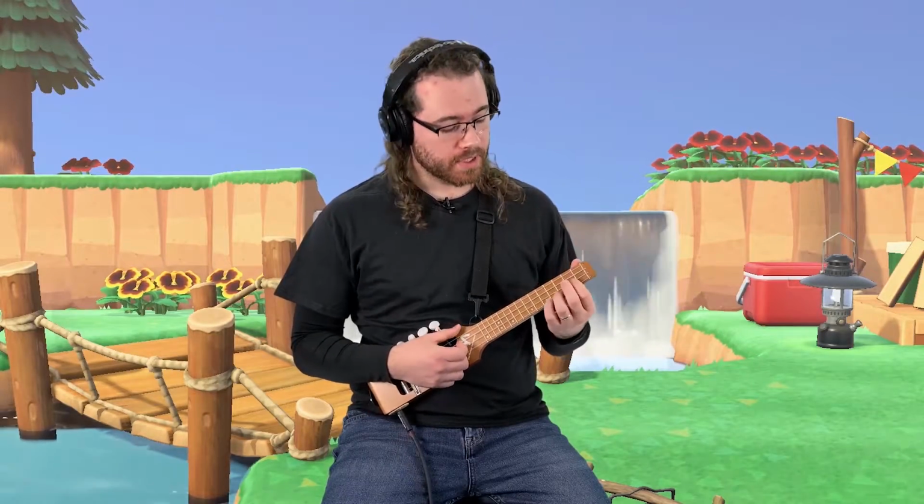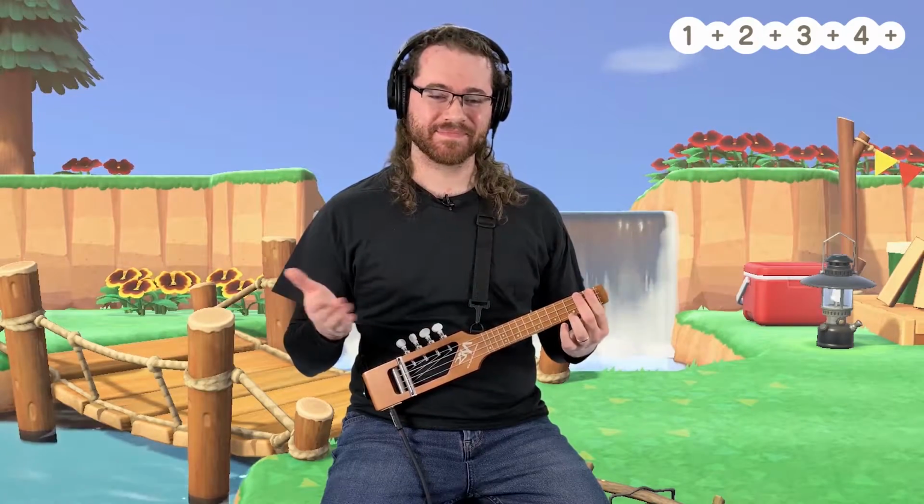Now let's talk about the timing. Describing the rhythm for this section, I'm going to be counting like this. 1, and 2, and 3, and 4, and. And I'm going to tell you when to strum or play a note based on that counting pattern.